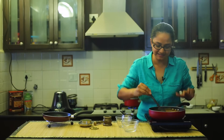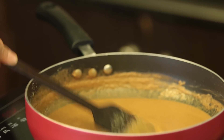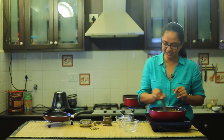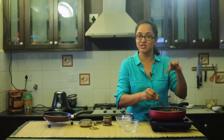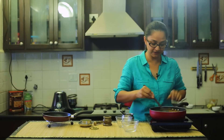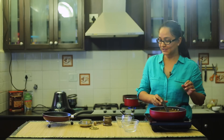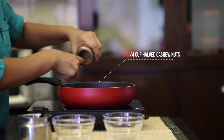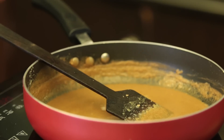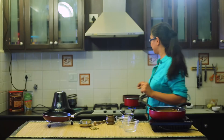Notice that the color of the wheat flour has changed to a nice golden and it has become extremely fragrant. At this stage I'm going to turn the heat to low — this point is extremely crucial. Make sure you keep stirring while roasting the wheat flour. Now I'm going to add in the cardamom powder that I had freshly pounded. You can also add saffron for flavor, but cardamom powder works well.